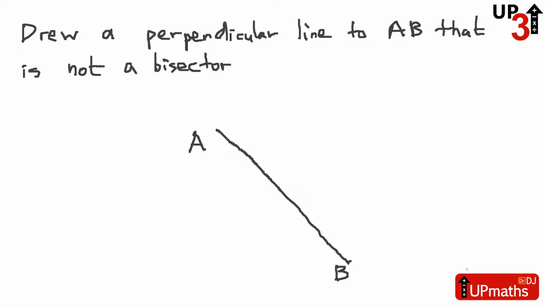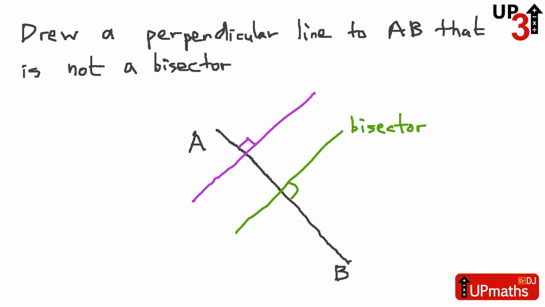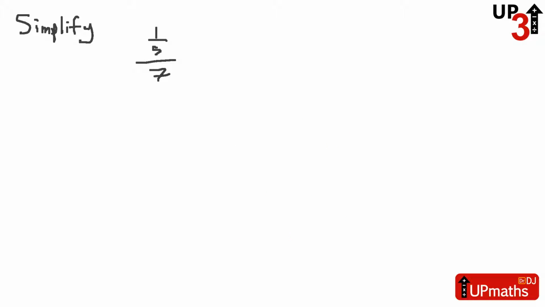I love this question. It's incredible how many of my students can't answer this, and it's just because of the way this topic's taught. There you go, that's a perpendicular line that isn't a bisector. I think we're so used to drawing something that is a bisector, because that one is a bisector, that we kind of forget what one that isn't a bisector looks like. So I could have drawn the one that isn't anywhere as long as it's not in the middle, because bisector means it's exactly in the middle, bisecting it, secting it into two.